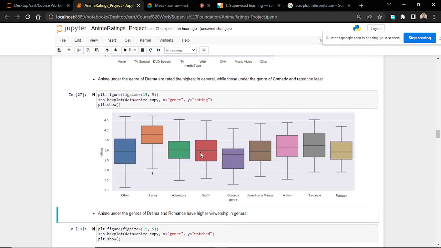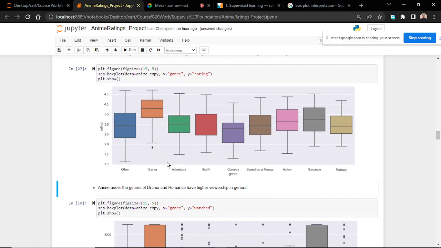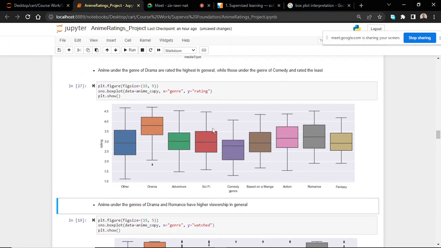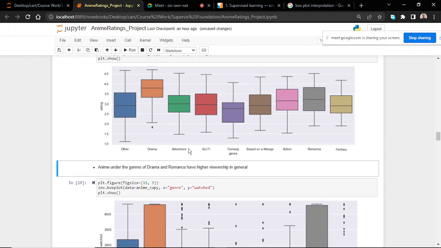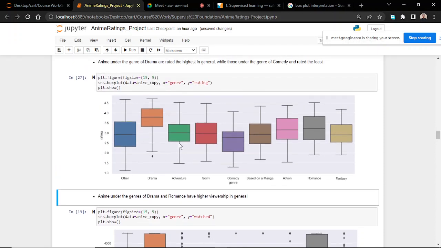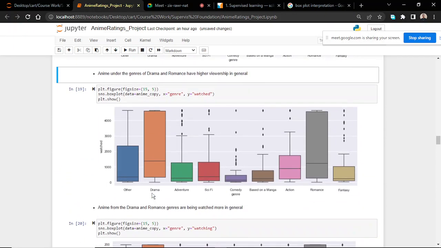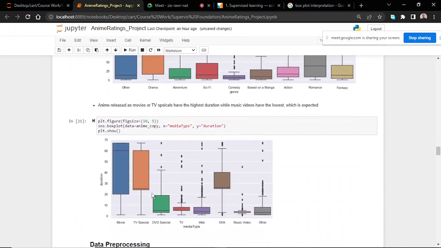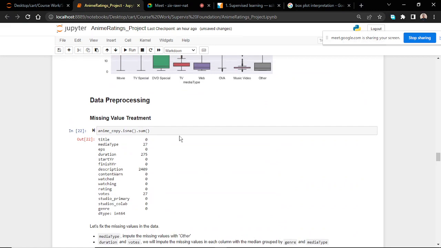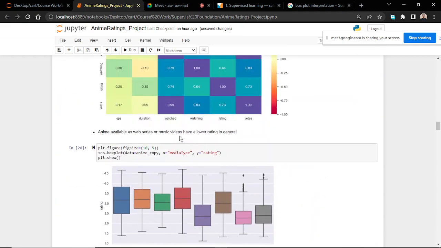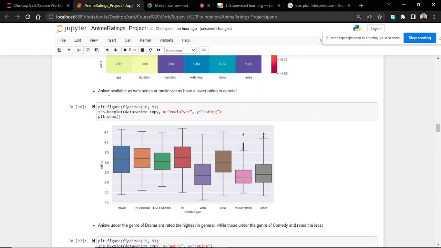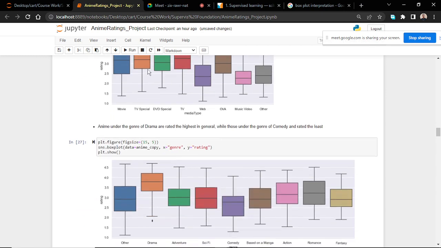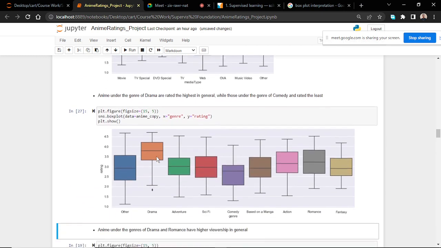The statement is referring to the diagram below. Yes, it's actually describing the one below it, this one is for viewership. Okay, sorry, okay, I think that was okay.